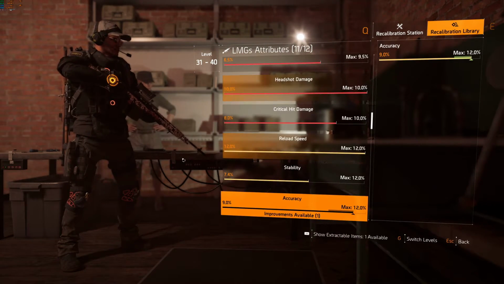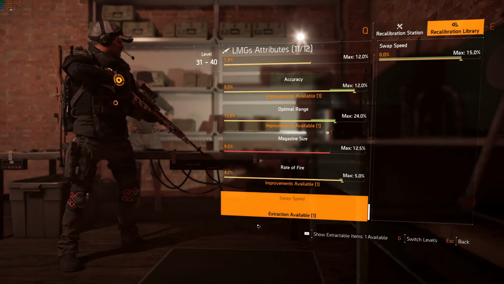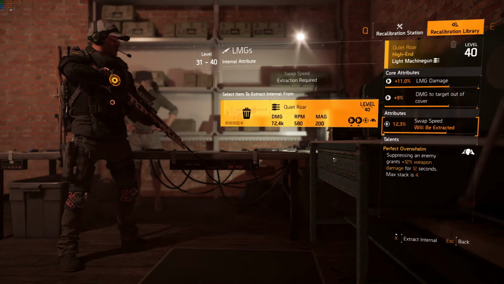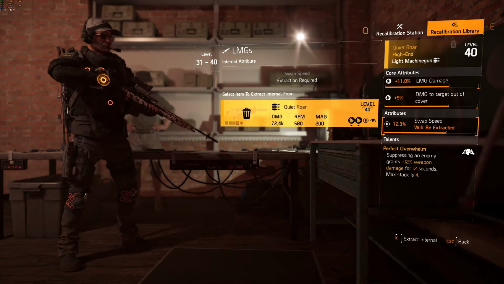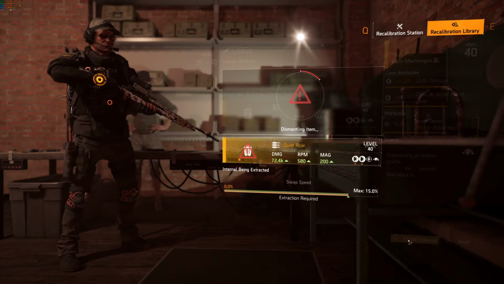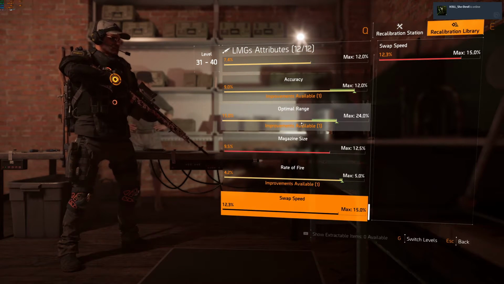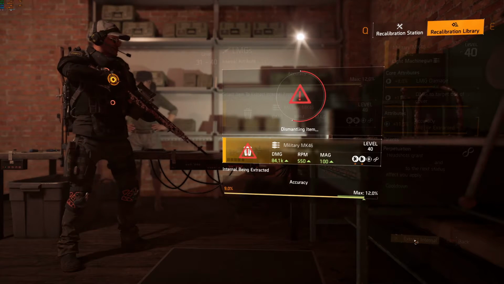Find where they are, what are they? Okay, accuracy, optimal range. See if there's any skill, swap speed. So I don't have that one. So see how I don't have this. So let's get that. I know it's got perfect overwhelm as a talent, but you know, it's just nothing. I'm not going to use it. So let's pull that off it there. Right, now we have swap speed. We'll use accuracy because that would be good to get god rolled. That goes in the library.